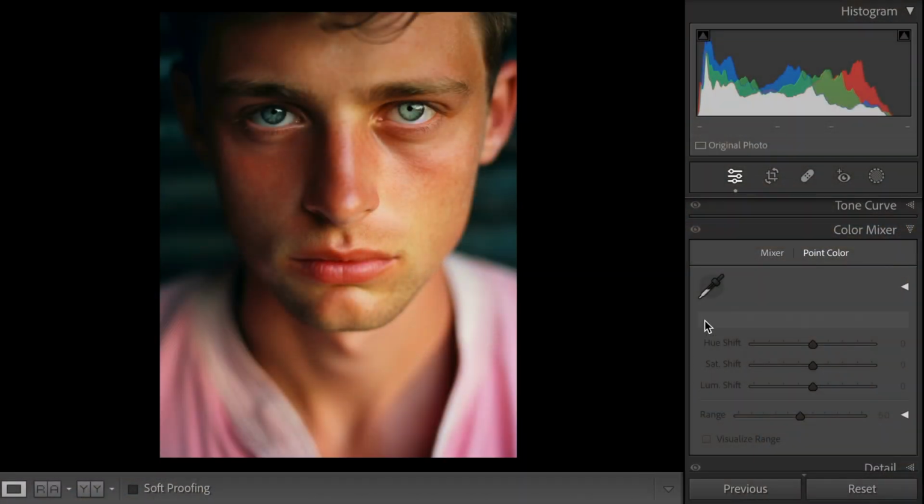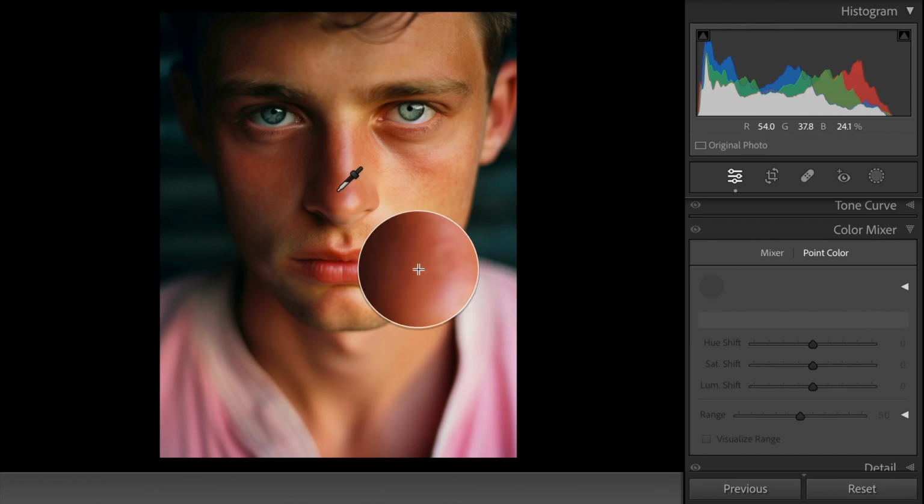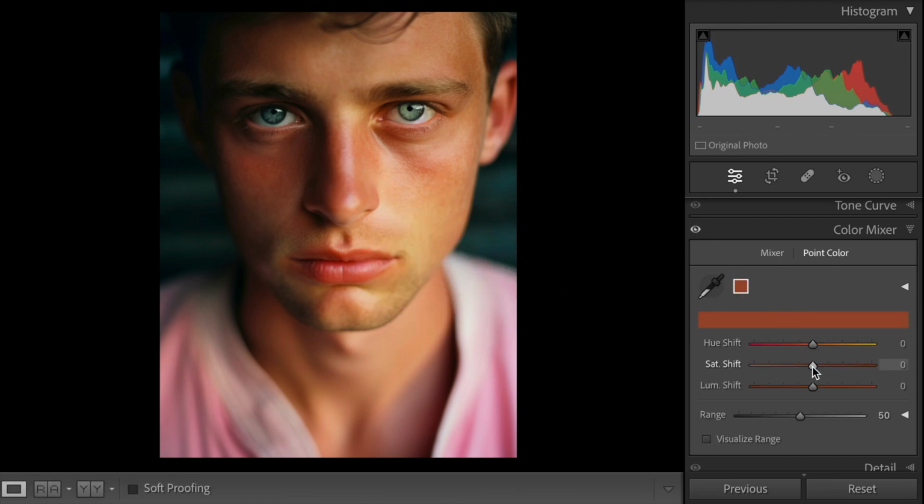The second way is to nail skin tones. When editing portraits, achieving the natural skin tone is essential, and the point color tool allows you to select specific shades of each skin color to adjust them and dial them in as needed. For example, sometimes skin tends to look a little bit too red or a little bit too yellow. Taking down the saturation of those colors, specifically those shades of colors, will really give you a more natural, smooth look when you're editing your portrait shots.